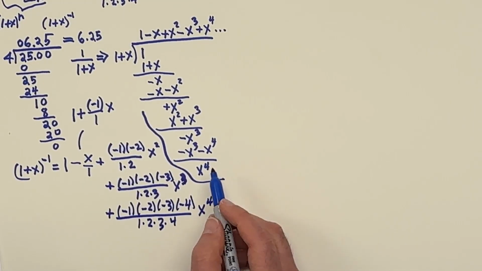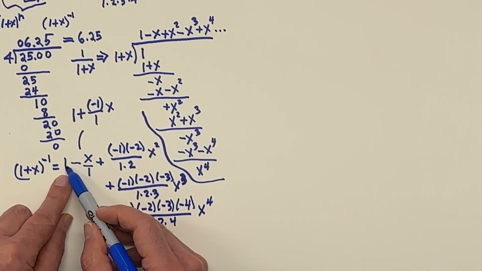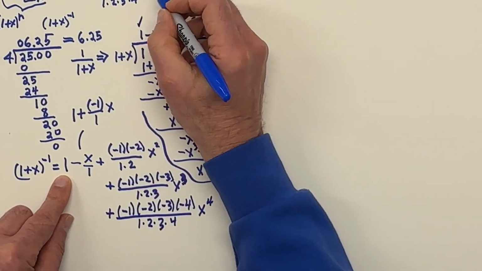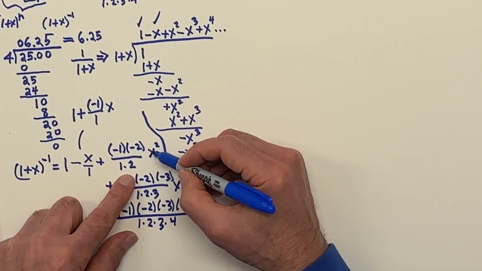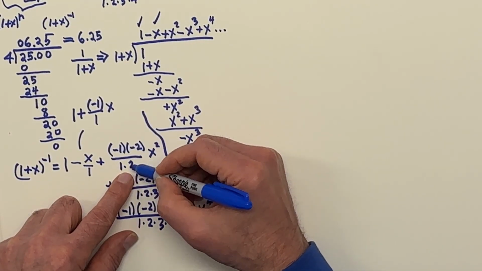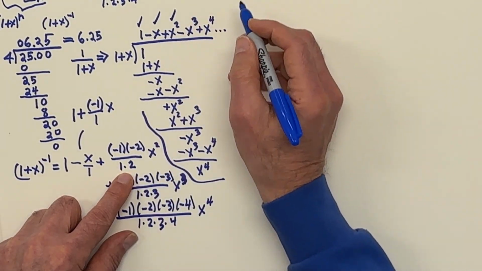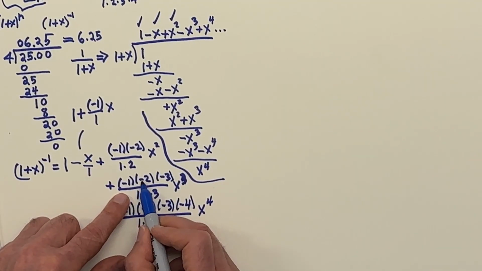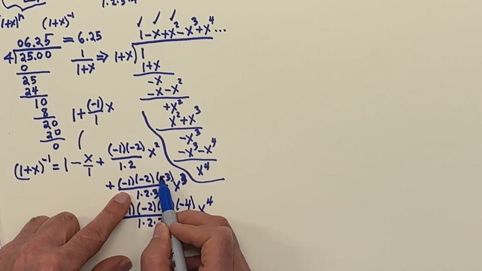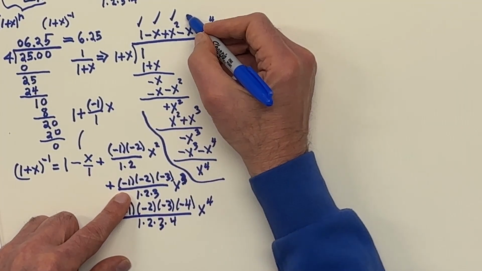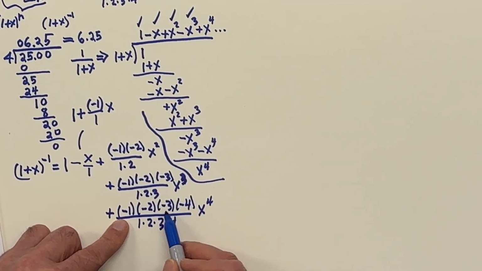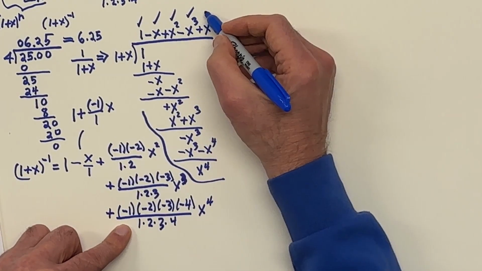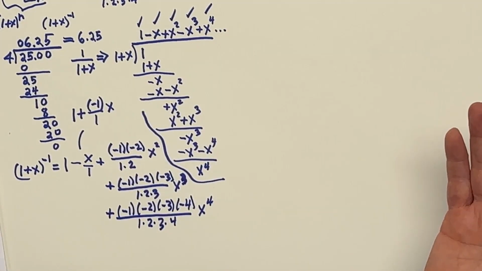All right, so now if we look at this, we can see we have 1, we have this, and then we have the next term, is that one, and this next term is going to be the x squared, and the 2 minus signs are going to cancel. We're going to have that. The next one, we have an odd number of minus signs, so it'll be negative, but the 1, 2, 3 cancels the 1, 2, 3. We have that. And here we have an even number of minus signs, so it'll be plus, and then the 1, 2, 3, 4 is going to cancel the 1, 2, 3, 4. It looks like it works.